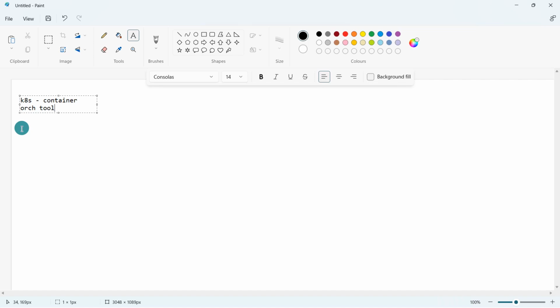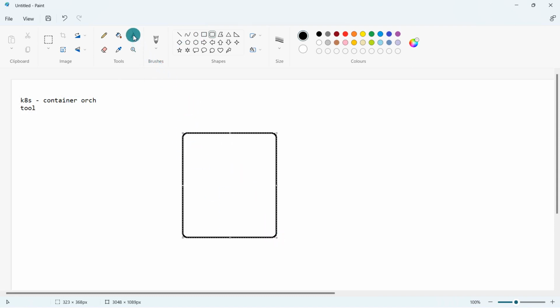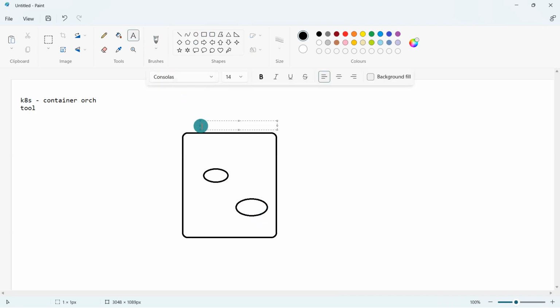So let me tell you some drawbacks about Docker. Let's say this is my Docker host, in which Docker is installed, and let's say I have created two containers over here.